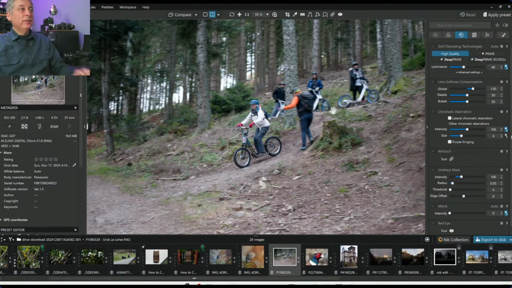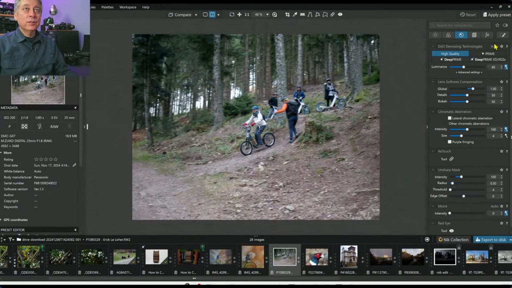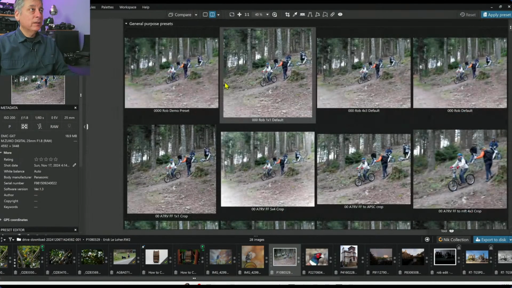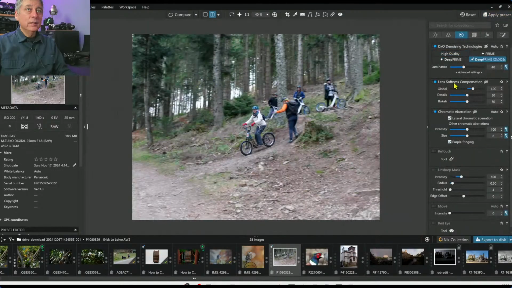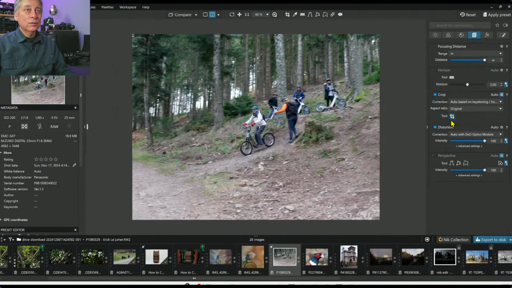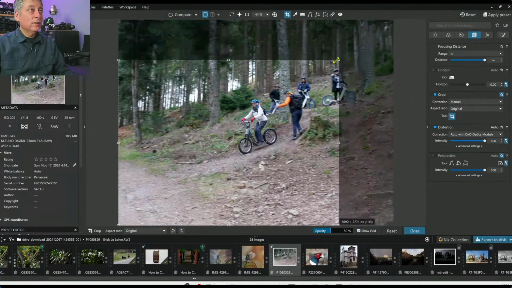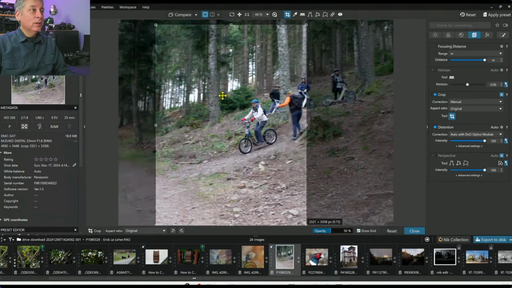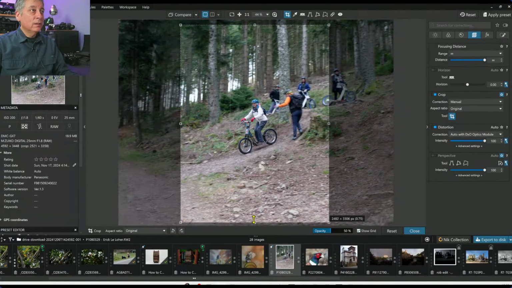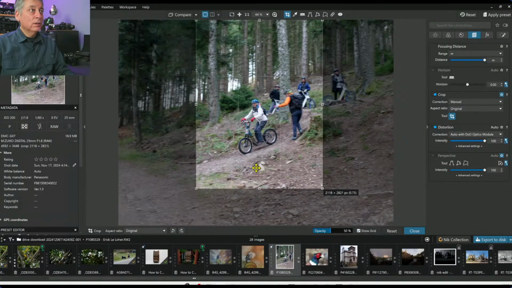I'm gonna see if I can incorporate all this. So I'm gonna apply a basic preset, and I think I'm gonna go with a vertical crop because I want to incorporate the trees. I want them to be more of the picture than the dirt. So something like this.